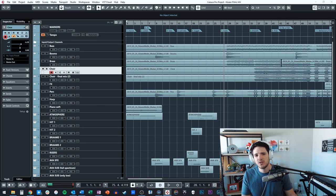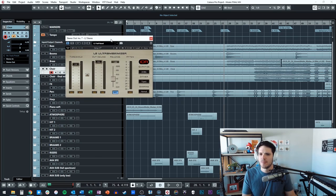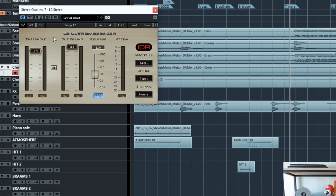And the last element here is an ultra maximizer. We talked about it briefly, but essentially it's the L2 ultra maximizer. This is what you use when you want things to sound louder. So we always need a limiter. You can just use the L1 limiter if you want a negative 0.1 dB out ceiling that just stops the sound, a brick wall limiter.